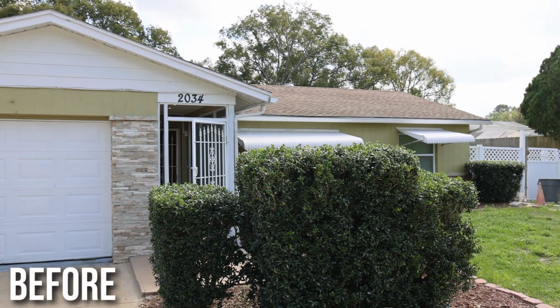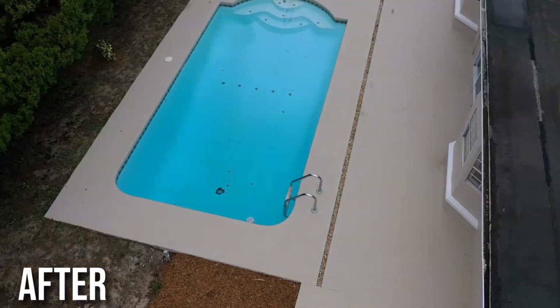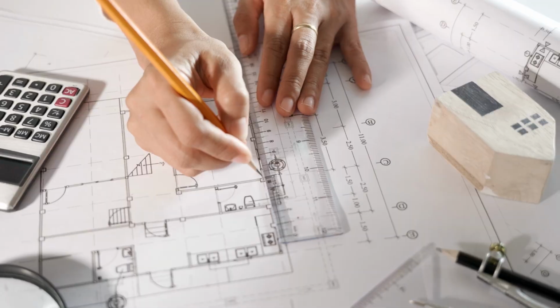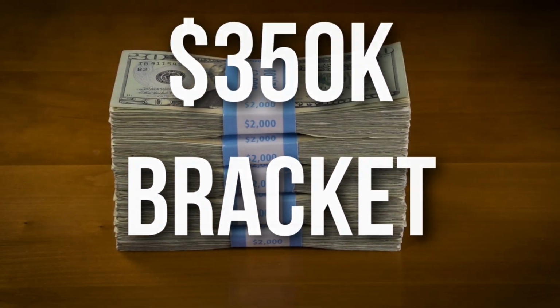Good question, Ari. So there were a couple disadvantages to this house. The single car garage instead of a 2-car garage is a big disadvantage for some families. The pool out there doesn't have a cage, and a lot of people get scared about that. I think I paid a little too high, so I had to get creative and come up with a way to make this place more desirable or more fitting for families that are looking for a certain home. So I added a 4th bedroom over there within the current square footage. I think that's what put me at that $350,000 bracket. So adding the 4th bedroom created a more competitive advantage for this house for the price that you were trying to get from it.